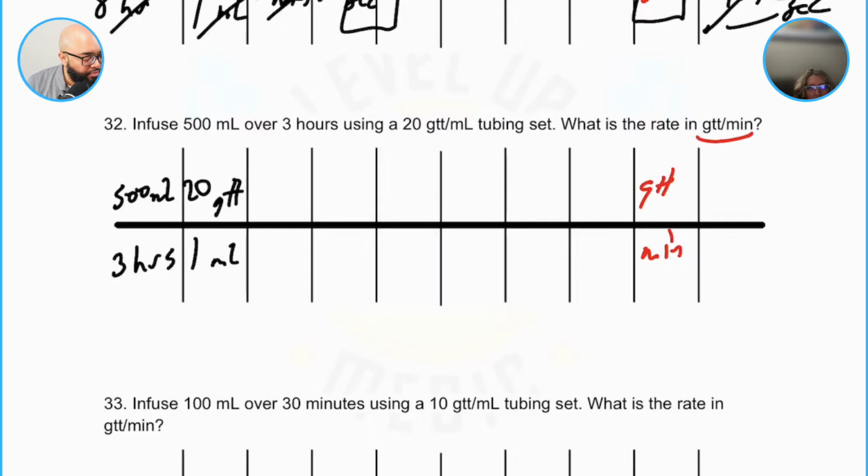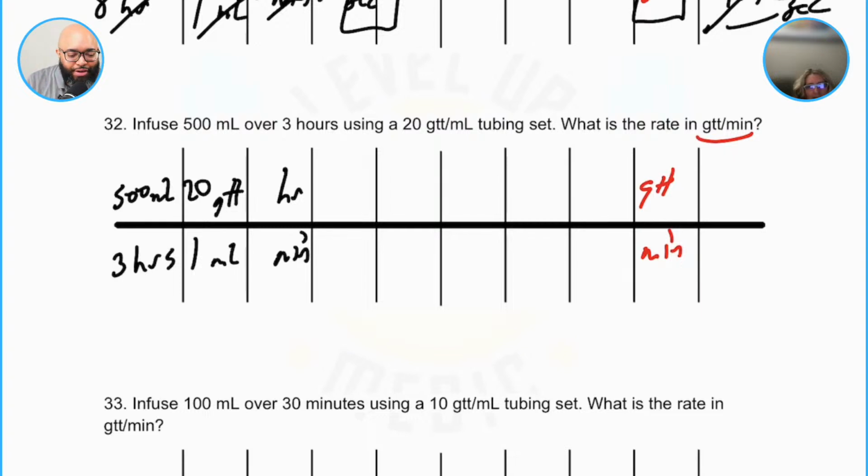And then we need to convert hours to minutes. So we're going to put hours up and then minutes on the bottom. It'll be 1 hour.